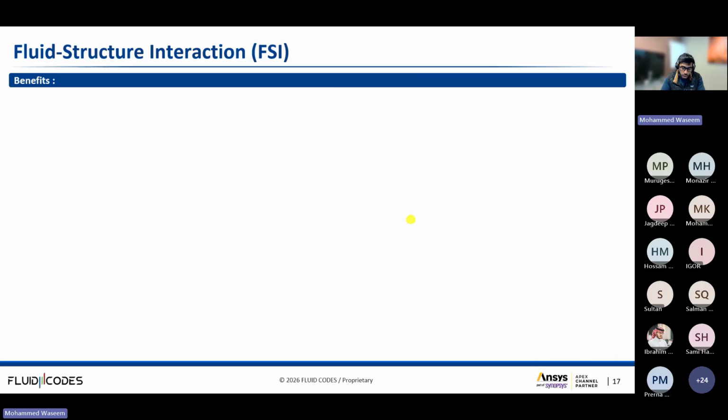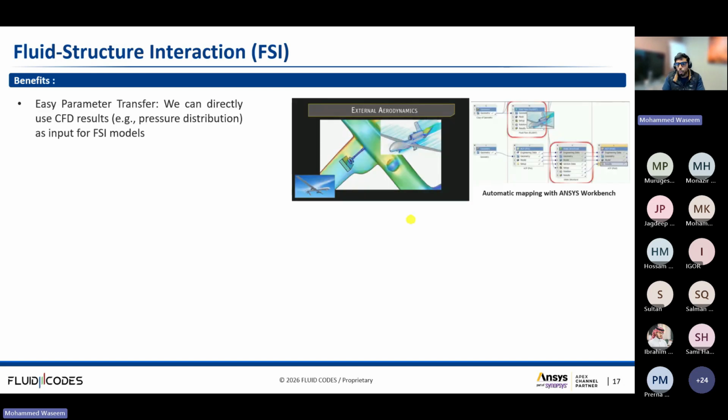So on the previous slide, we saw how the Aero workspace helps us to set up and run the aerodynamic cases efficiently. Now, once these CFD results are available, the next question is how do we use them on the structural side? Because we also need to check the structural integrity, right?